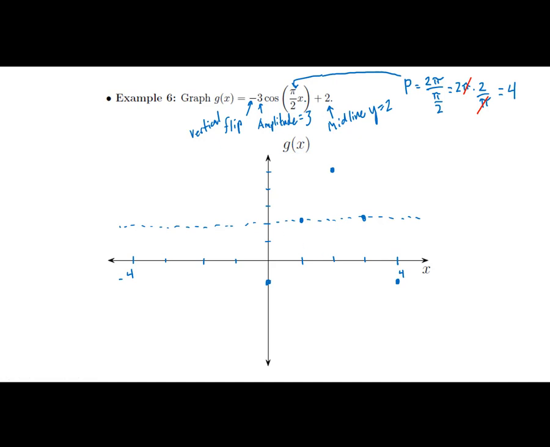Okay, so you can see how I can use all this information that we've learned, and I actually didn't really have to think about transformations all that much. Okay, and I can go over here, do the same. So when I'm at -4, I should be down here with another period completed. Exactly halfway through, I should be up at the maximum, and then in between those, I should be at the midline again. And so that allows me to get a nice sketch of this cosine function.